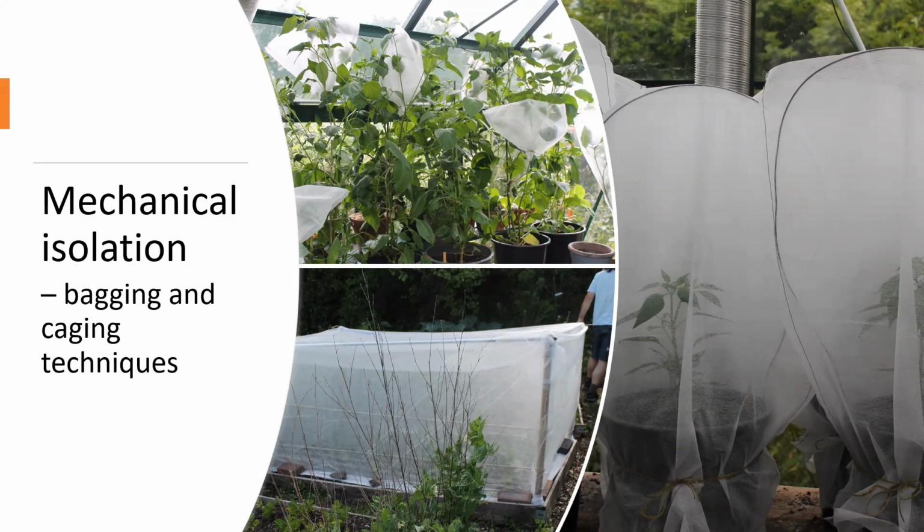Caging techniques are something that's usually done outside, and you can see on the bottom left hand side there's a large cage which is covered with fleece to stop any insects getting in. The only problem with using this technique can be if the plants need to be pollinated by insects.